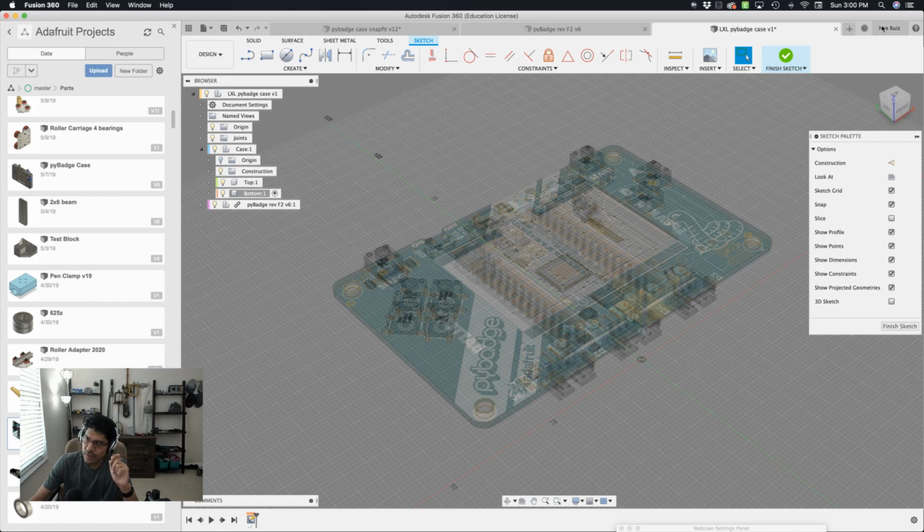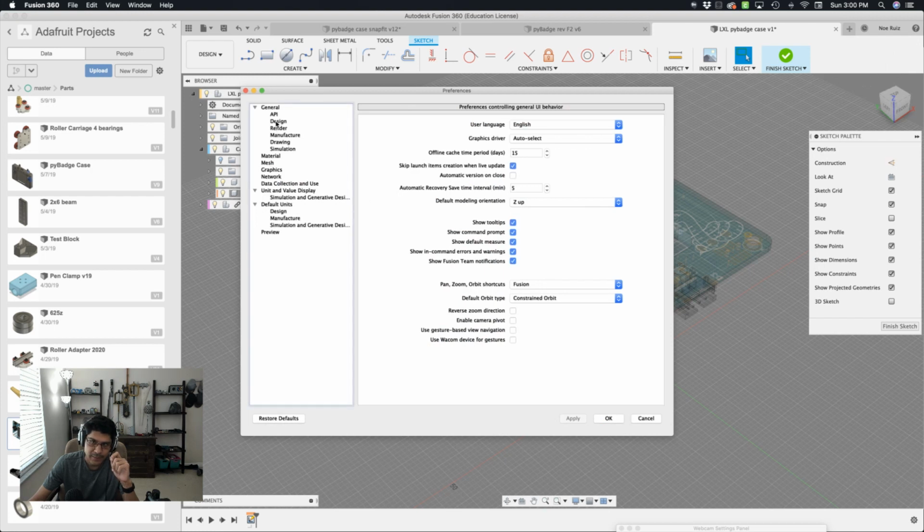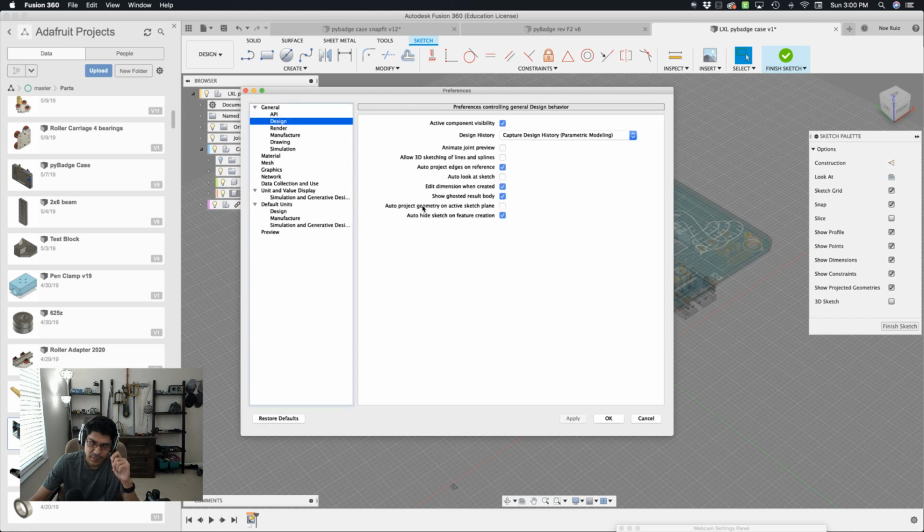One thing we should know, if we click on our name up here at the top right, and we click on preferences and then go to design, this little sub tab, there's this option here called auto project geometry on active sketch plane. I personally like to have that turned off, and what that does is whenever you sketch on another surface, it'll bring in all the edges from that surface and project them automatically for you. I don't tend to do that a lot. I don't need all the edges, so that's why I have it turned off. But if you like to have that feature, you have the freedom to turn it on or off as you like. But behavior-wise, when I sketch on an existing surface, there won't be anything here yet because I'll have to bring it in manually, which I'm about to do. So I'll hit the OK button.